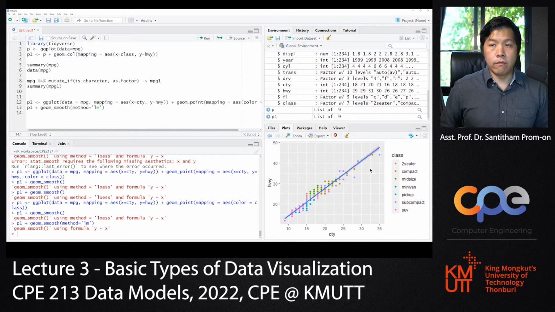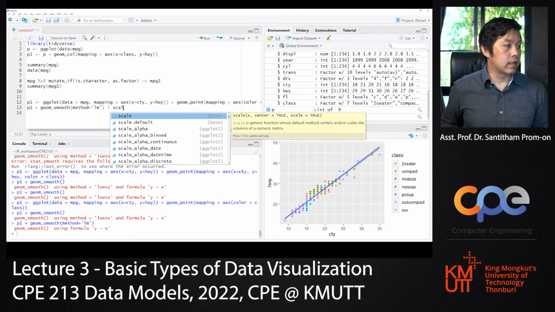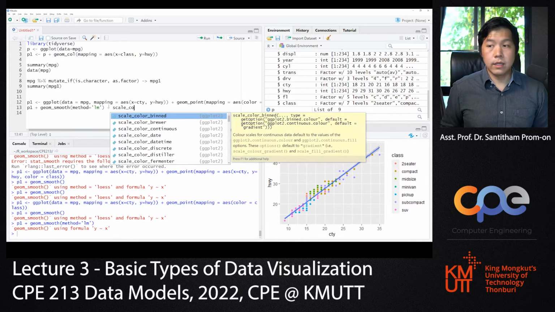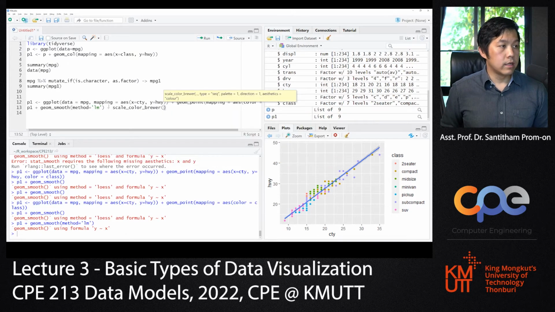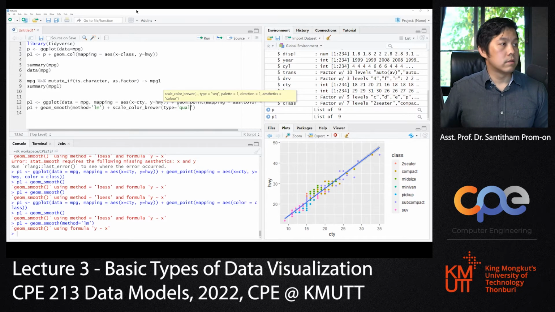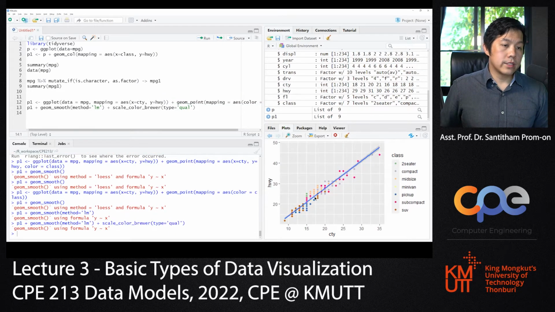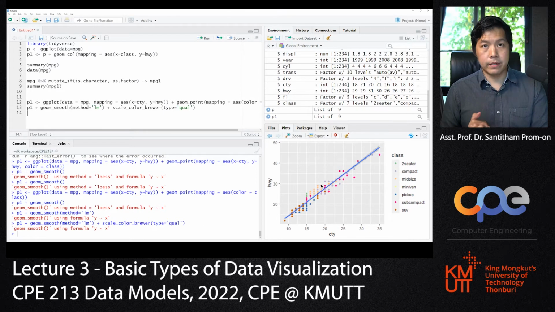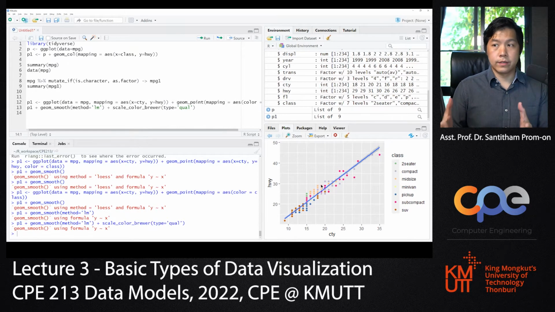We can further modify this by adding the scale color, and then use brewer, scale_color_brewer, and then use type equals qual. Now you can see that the color of the dots changed because we now specify that if there are any color aesthetics in the plot, those should be mapped to the Brewer palette.